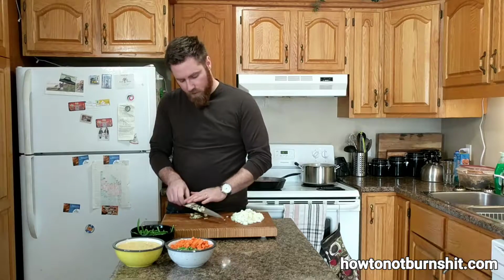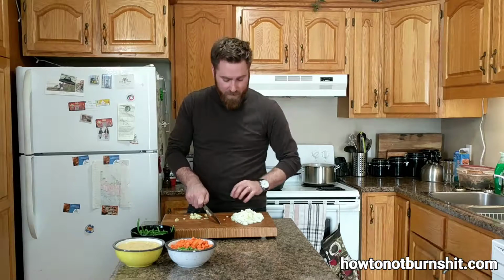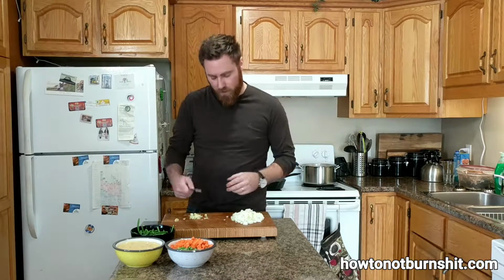The trick here, like always, is to keep a nice, firm, high grip on the knife. Keep your fingers back, and always have the knife in contact with your hand. If the knife isn't in contact with your fingers, you don't know where it is. So if I'm cutting something, my hand's way back here, my knife's up here, I'm cutting, something distracts me, I don't know where my fingers are in relation to the blade. This way, I always know where it is. I don't even need to look at what I'm doing.